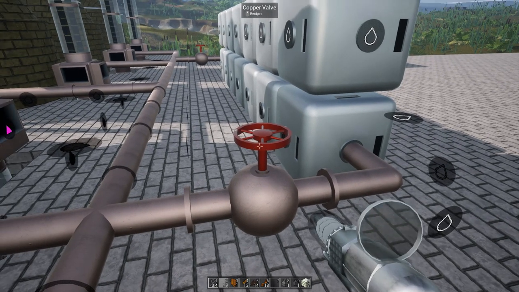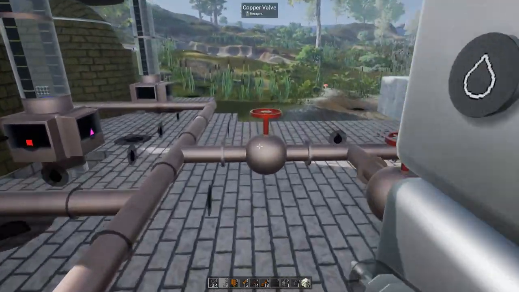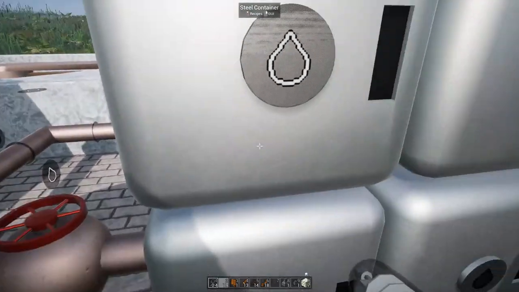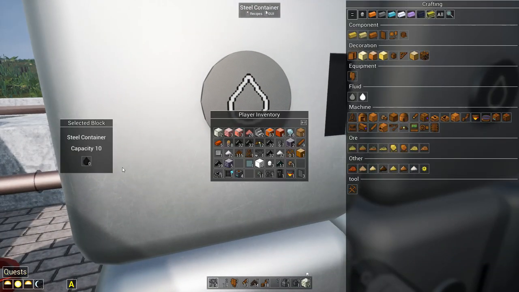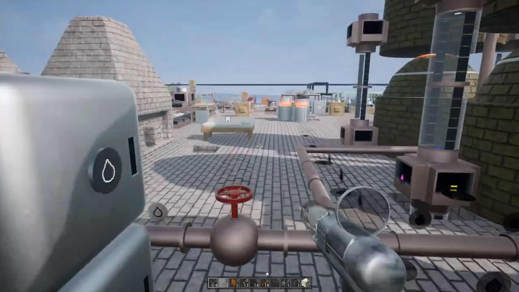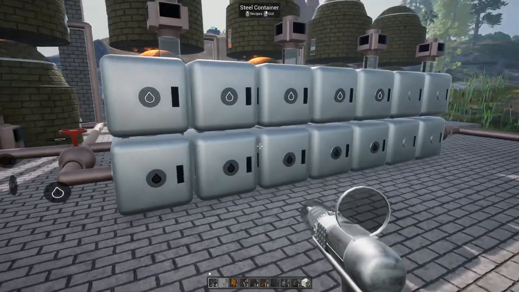How do I tell if... Okay, that's closed, that's open. So I've been dumping everything. So I'm going to close that for now. Obviously you can tell it's closed or open, right? And then there we go. Now I'm starting to fill up with creosote. And what I'm going to do is have a bank here and just keep a supply on it for when I want to use it.